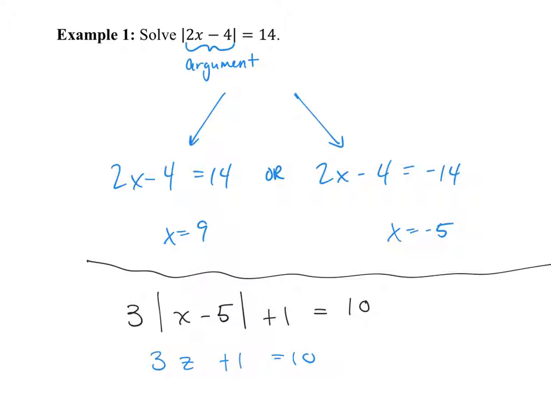Should we graph it on the number line? With a solution to an equation, there's no real need to do it. But an inequality, usually you graph on a number line. Yeah, it would just be 2 points on the number line, 9 and negative 5, closed circles at each spot. But I wouldn't go ahead and do that, okay?